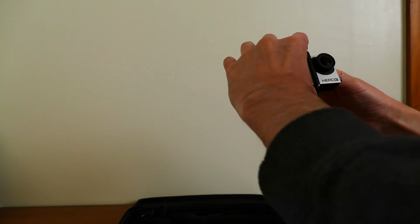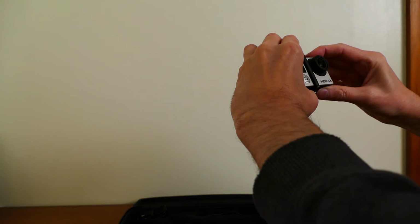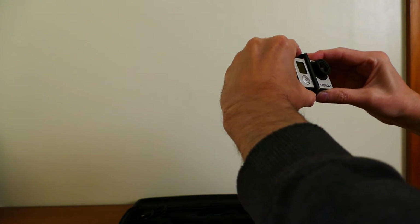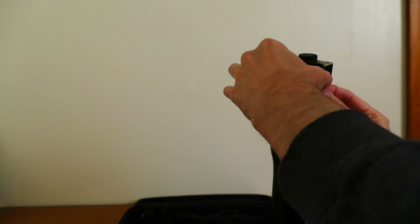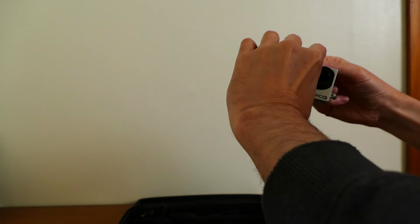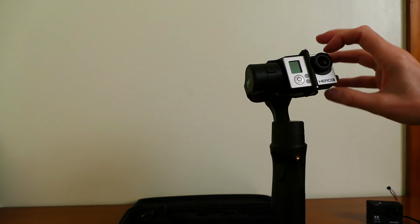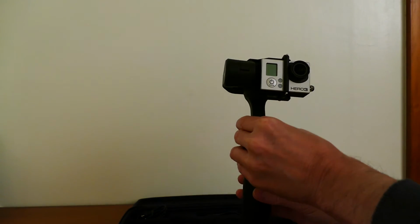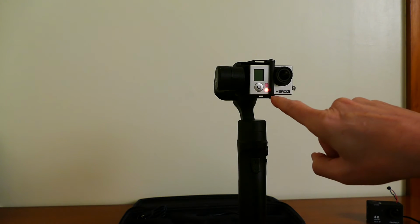That's a little heavy this side. Got to pull the camera in closer. Out a little farther. Tighten it. That's balanced. Then, when I turn on the gimbal, now you can see that it's charging.